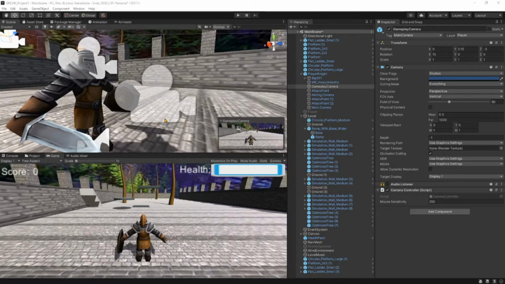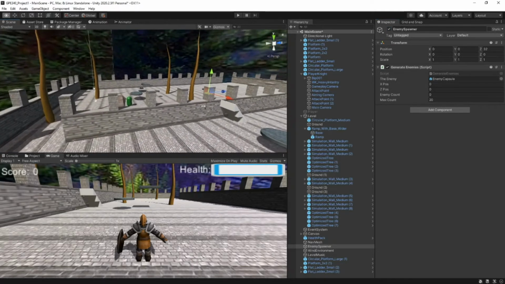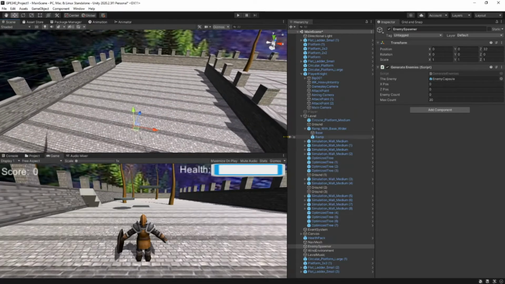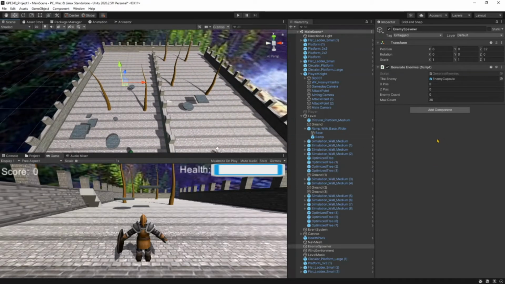The other aspect of this update is one that you have already seen from the last milestone, and that is the enemies. I'm going to activate that game object, and within the editor, that game object is actually located here appropriately. And what we have here is that this object is going to have a script known as generate enemies. So let's go over to see what that does.